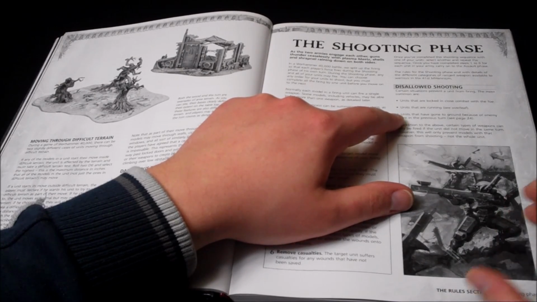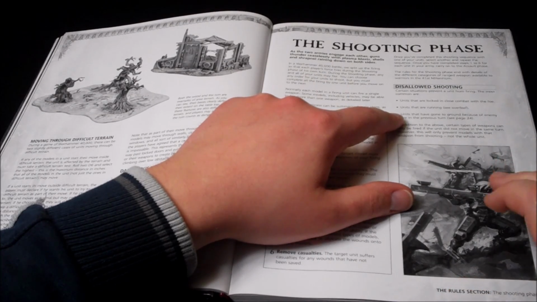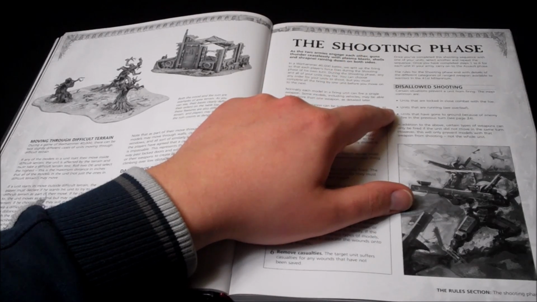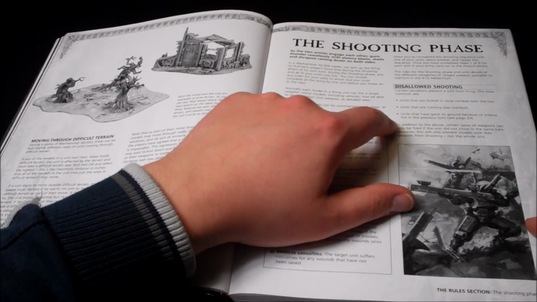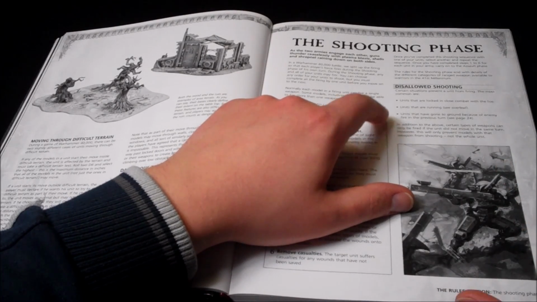Yep, that's fine. So if you ran, because they introduced running again. So you move, and if you didn't want to shoot, you run a d6 extra. Which is fine. Units that have gone to ground. Fair enough. Now bearing in mind there was no such thing as snap shooting. That came in 6th edition.